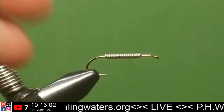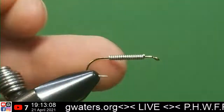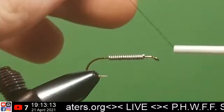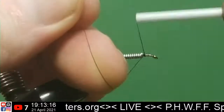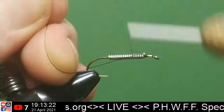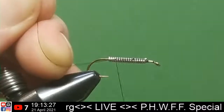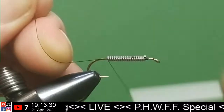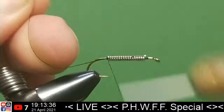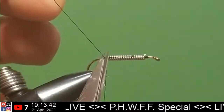Alright. I like to line up the back end right about where the tip of the hook is. Start off with our thread with a little bit of an extra long tag end. Not super extra long. Maybe a standard long. We'll wrap our thread through our wire, and then until we get to the back end. A few extra wraps. Now we can trim off the tag. See ya.